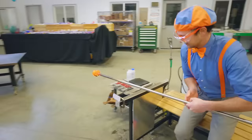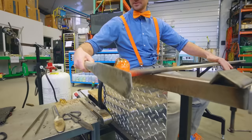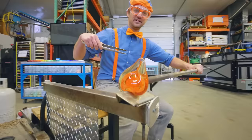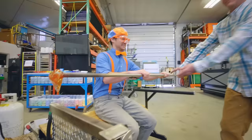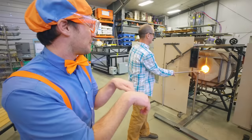Okay, I'm gonna do the last bit of shaping. Okay, how's that? That looks really good. And then let's give this point just a little bit more of a tug. Perfect. And then how about right there? Little bit more of a crease. Try and center it out. Not really. Well, that's okay. Perfect. All right. How does that look? That looks very good. Great. Wow. That was so much fun. Now they're going to do the finishing touches and then they're going to pull it off of the metal rod.